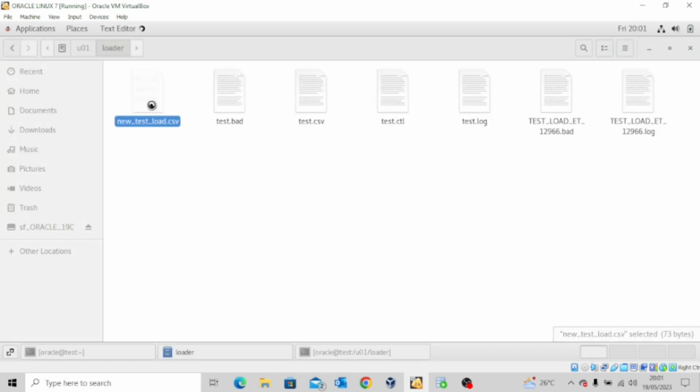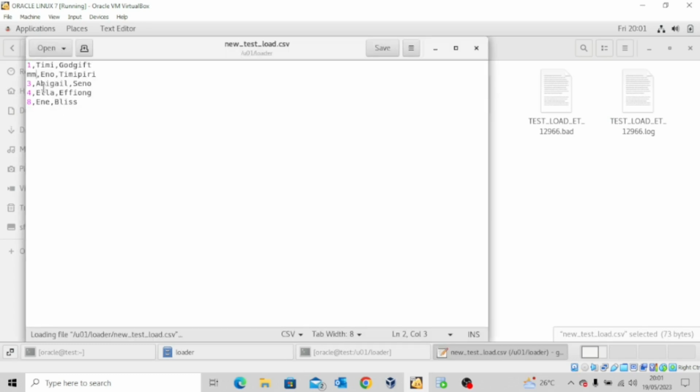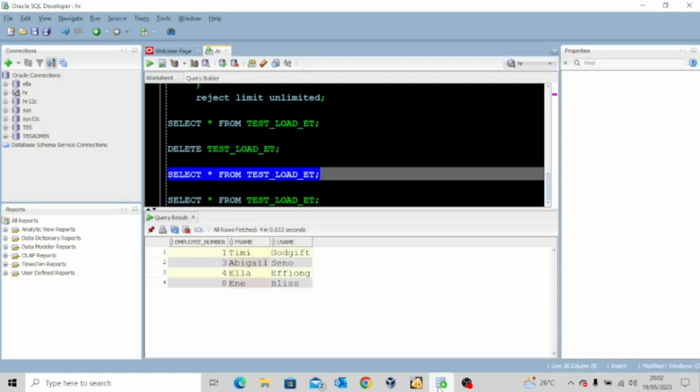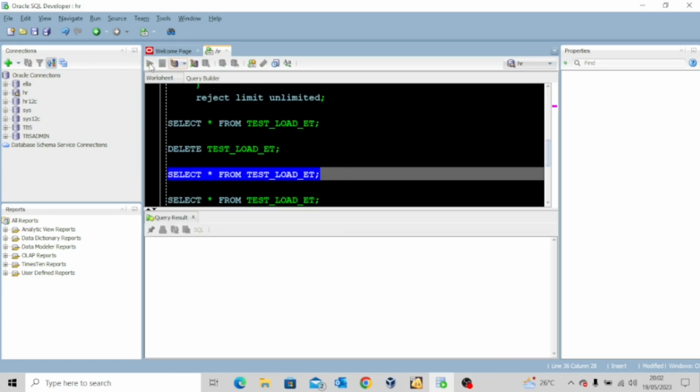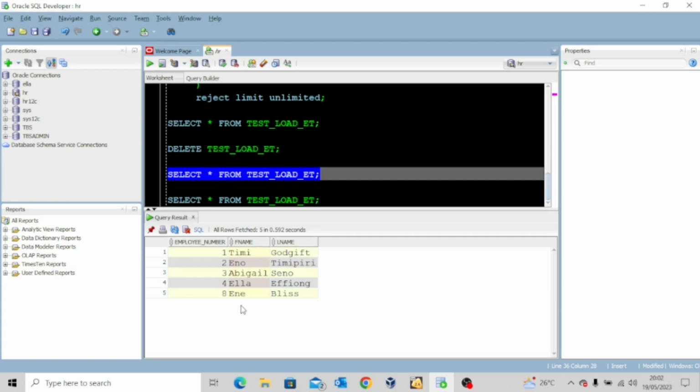So let me go back to the CSV file and then bring back the record to how it was and then try to save it. Now, if we go back to our SQL developer and then select all the records again, you can see we have 5 records. So guys, this is how to use your external table.